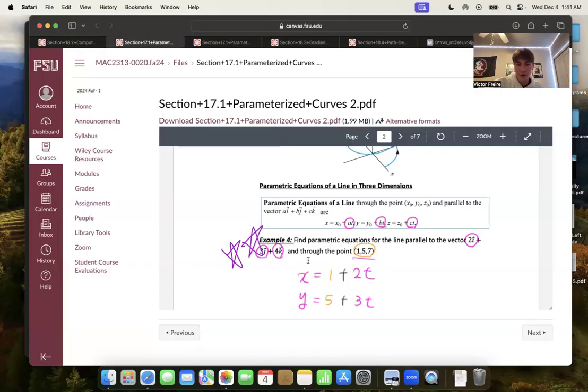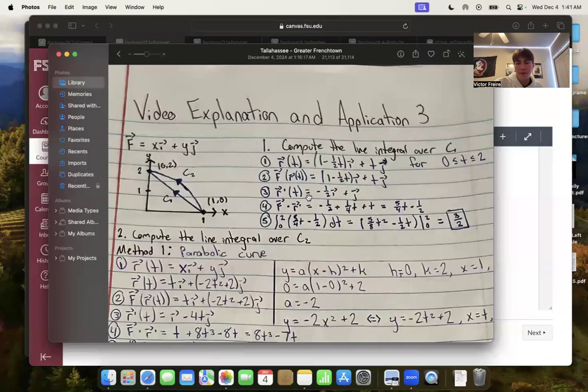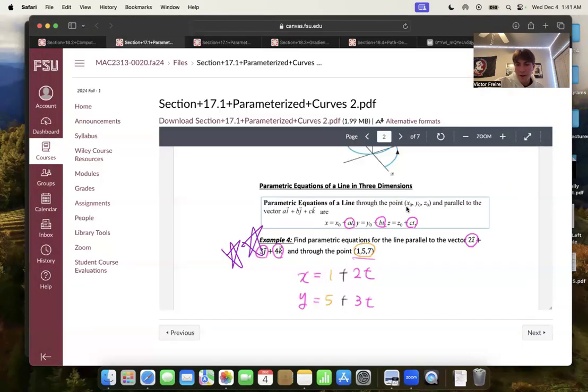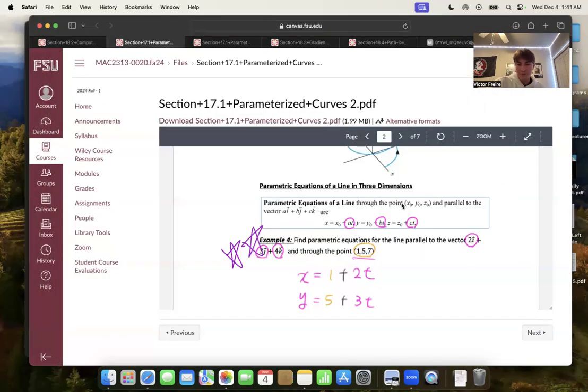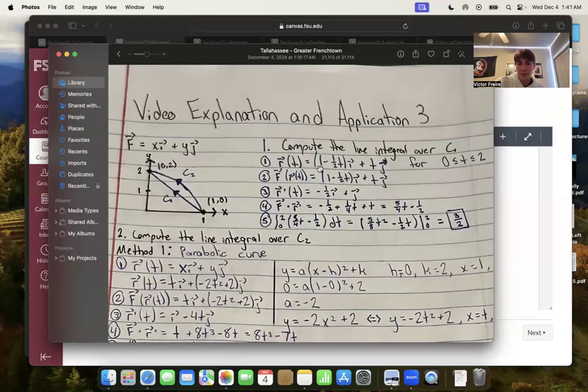So if we take this and go back to our problem, for x naught, y naught, that's essentially just going to be our starting point, right? So our starting point of this line segment is going to be the point (1, 0). So I put the x component here and the y component here. The x naught, 1, I put right here. And then the y naught is 0, so I didn't have to put it there.